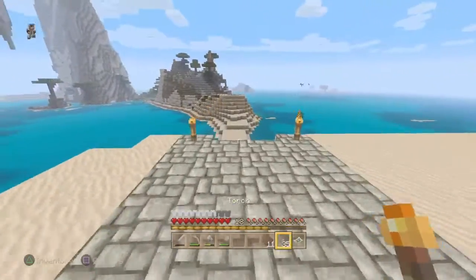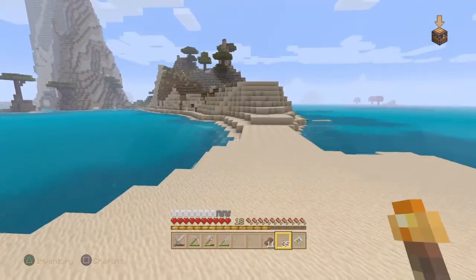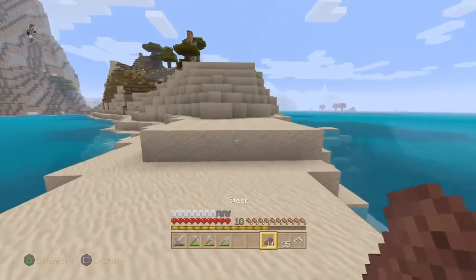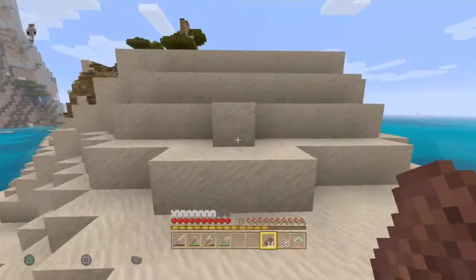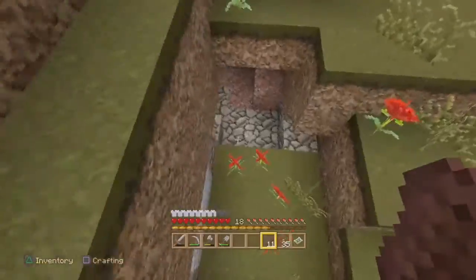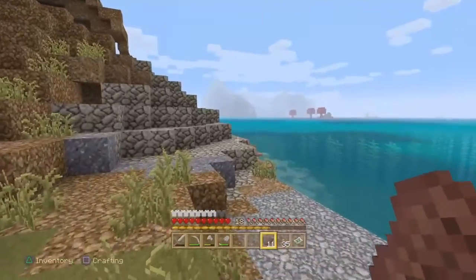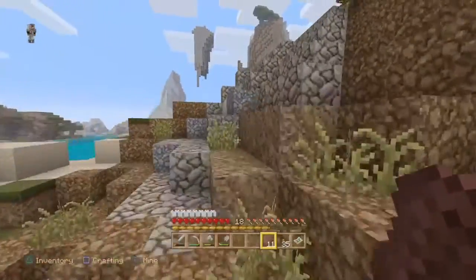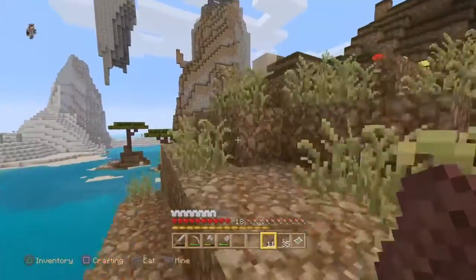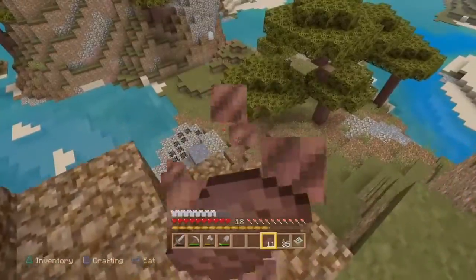So I want to kind of explore close by, but not too close by. I want to just see if we can find any sort of cave system over here. I want to try find a spawner, and I was going to do that off video, but that kind of just defeats the point of the series, in my opinion. That's a great cave. Now, there should definitely be a cave around here. Just keep an eye out.